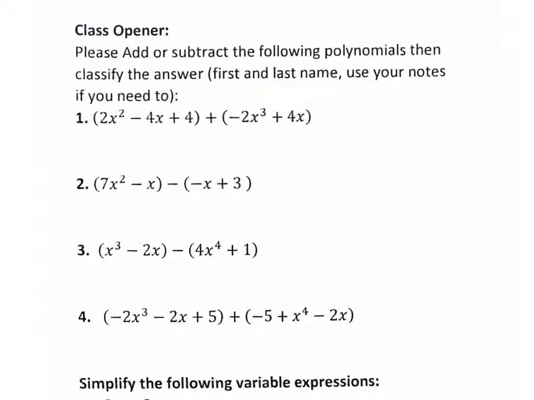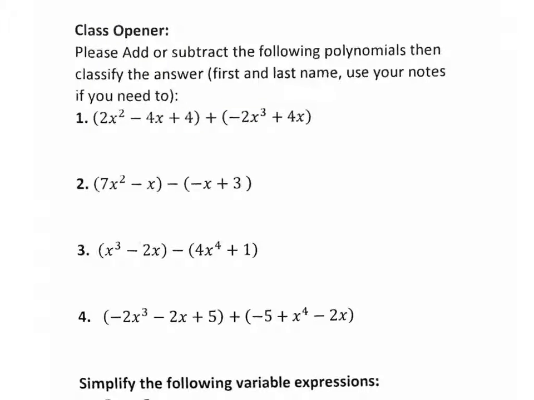All right, guys, so we are doing this class opener. You should be able to answer 1 through 4 easily because all you're doing is adding or subtracting polynomials. But there's more to it than just that. You also need to classify it, give it a first name based on the degree, and the last name based on your number of terms.